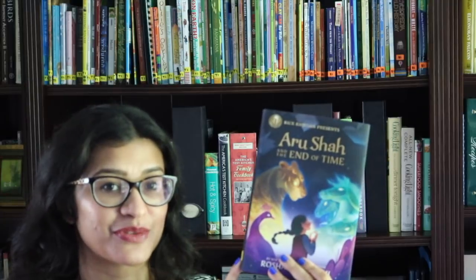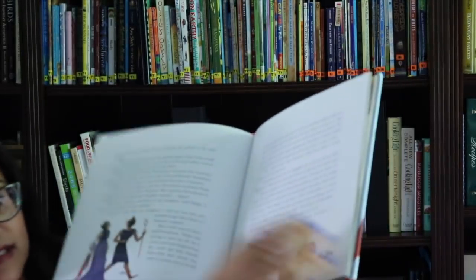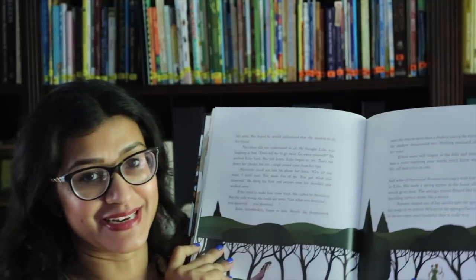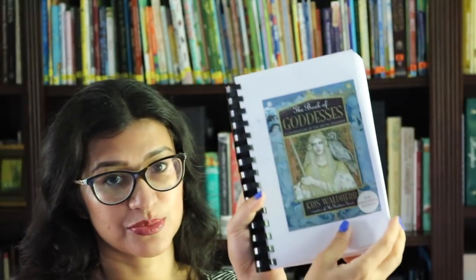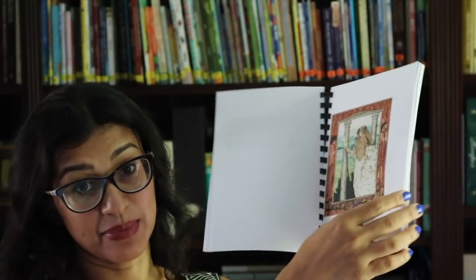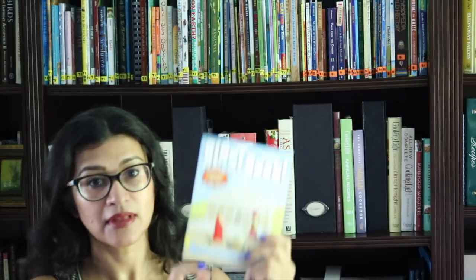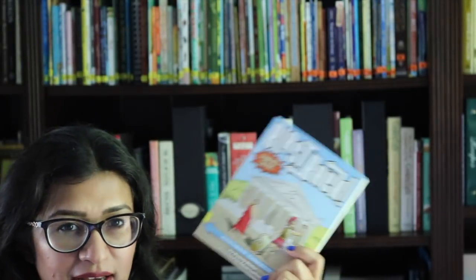Arashah and the End of Time is one of the books I'm looking forward to from Torchlight's curriculum — it's about a little Indian girl, so I would obviously relate. Torchlight also uses the McElderry Book of Greek Myths, which I haven't read yet, and since I love mythology I'm super excited about that. The Book of Goddesses is another Torchlight book — you can buy the PDF from Torchlight for $5, though it has beautiful illustrations so I may get the actual book. Torchlight's curricula also uses a lot of the Blast-Back books, like Ancient Greece and The Great Wall of China.